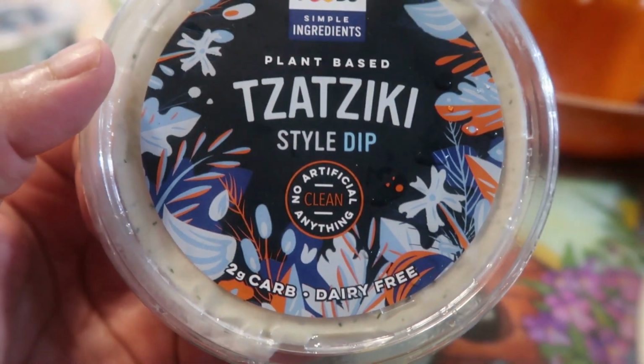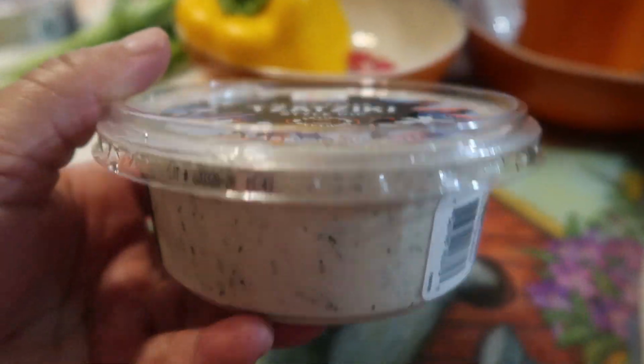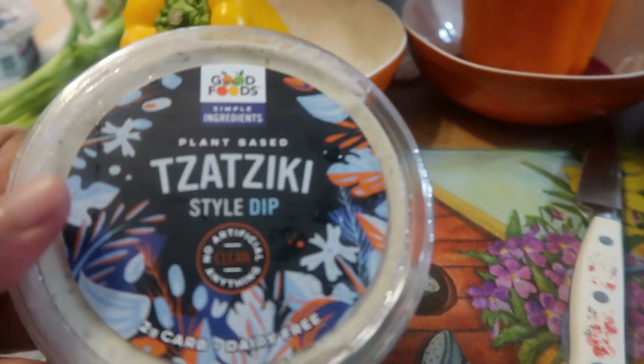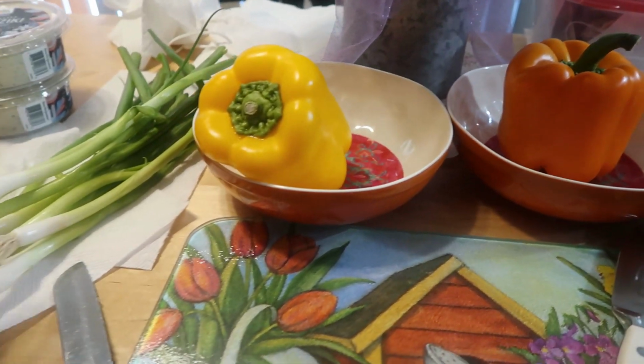It is amazing. So to stretch it, we're just gonna add a little bit more avocado oil and just a little lemon juice. And we have that lemon here, and that's just to stretch it. And we will use this as the dressing. So if you wanna see how all this goes, y'all, I'm not gonna say measurements, you just do how many you want.